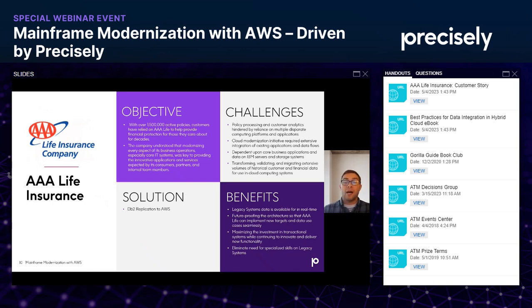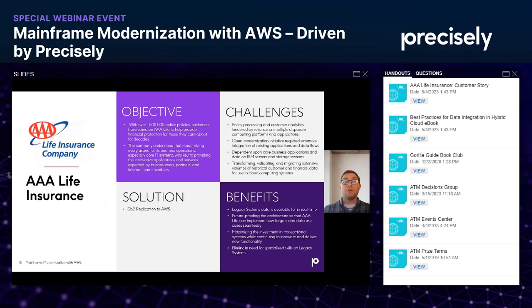They were reliant on core IBM skills, especially around the DB2 database, to access this data. And they wanted to make that data available in real time. They didn't want any manual processes for transferring the data, which is what they had been accustomed to. And they wanted an error-resistant, resilient, scalable way to bring this data from their legacy system of transaction into the cloud. And so in working with Precisely and AWS, that's exactly what they were able to realize.